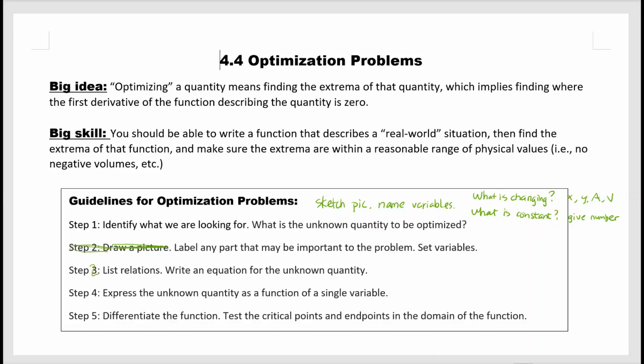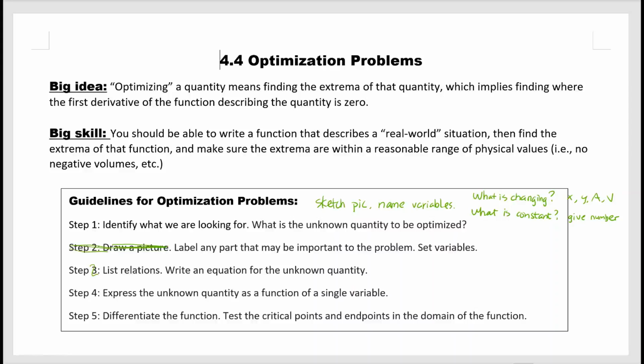And then we learned in the previous sessions, how do we find extreme values? We take the derivative, we find the critical points, and then we use the first derivative test to find the local maximum or minimum. So among all the local maxima, the biggest value will be the global maximum. And sometimes we might not have a global maximum, so it really depends on the function. Our goal is to express the unknown quantity as a function of a single variable, because we are just learning single variable calculus. In Calculus 3, we will talk about multivariable calculus. But right now, you should be able to express the unknown quantity as a function of a single variable.